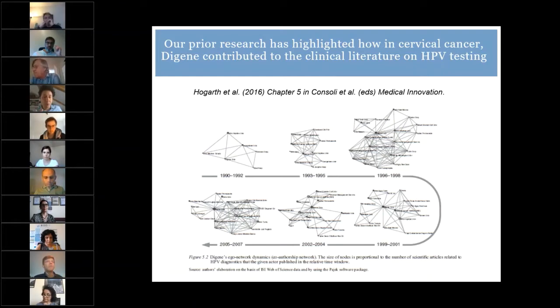And what we see from these maps is that this company, in seeking to establish a new diagnostic testing service, worked closely with a range of authors in different continents to conduct some large-scale clinical trials and also a lot of basic research. And really key to the success of their product was ensuring that they had this large network of clinical collaborators, which is what this research helped us to show. So what we're going to do now is move beyond that and look at some other examples from other cancers beyond cervical cancer. So if I could have the next slide, please.